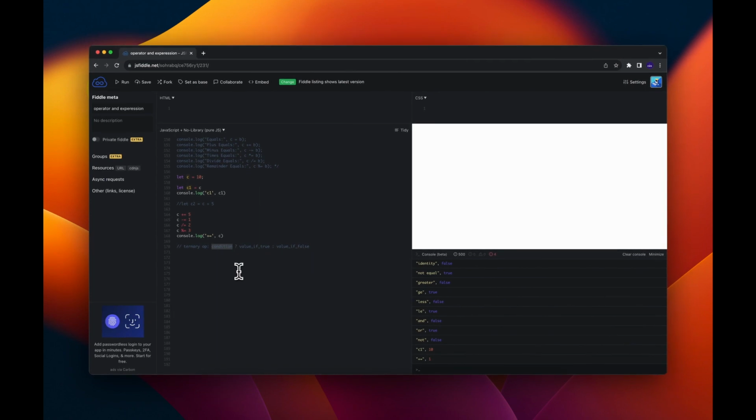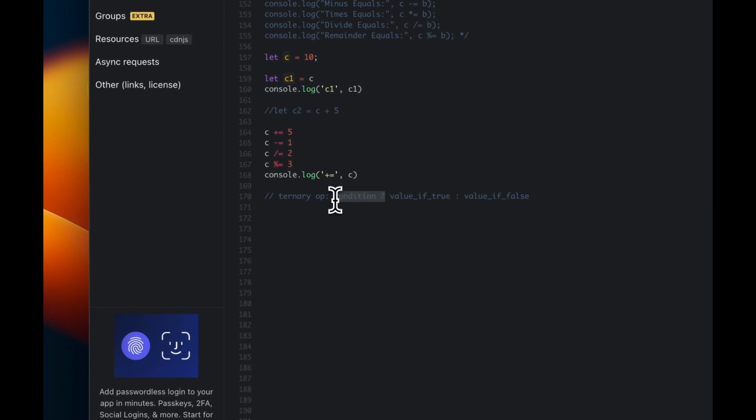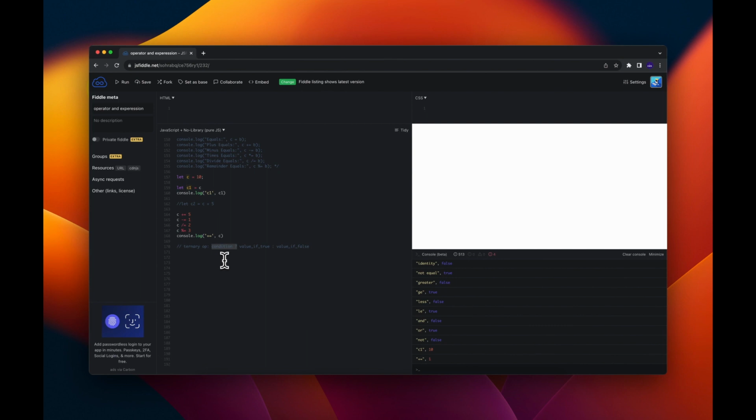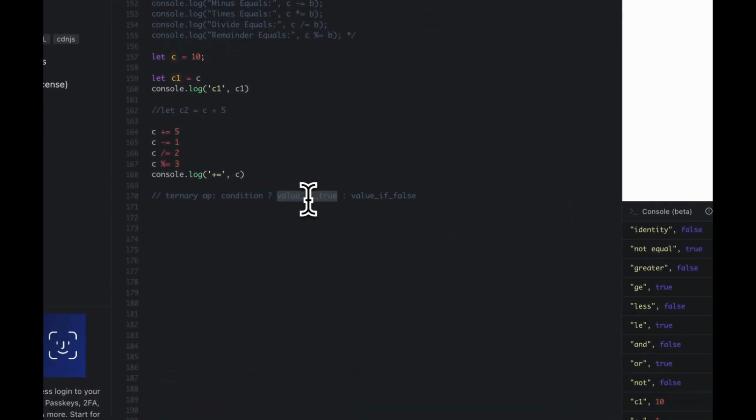The idea is that this condition should return or resolve to a Boolean value, either true or false. And condition question mark means if this expression or this condition returns true, then execute this part. Otherwise, this colon is else, or otherwise, execute this part.